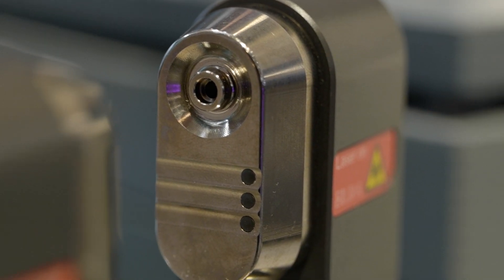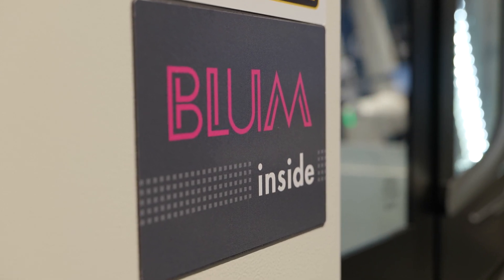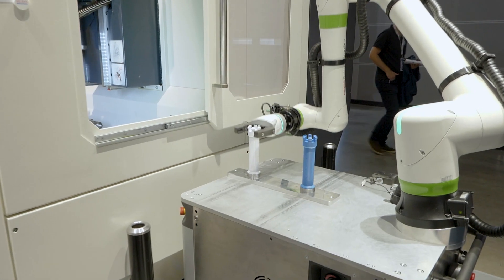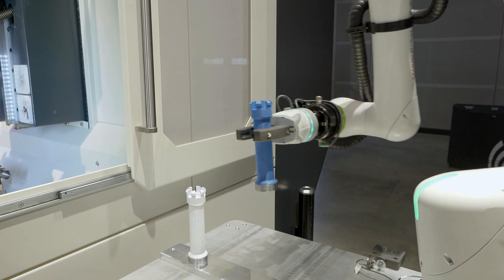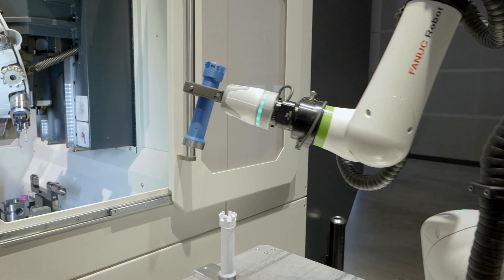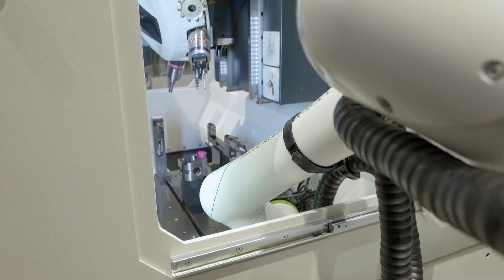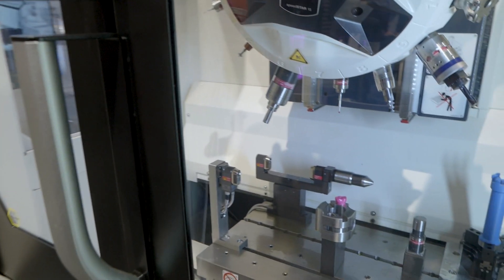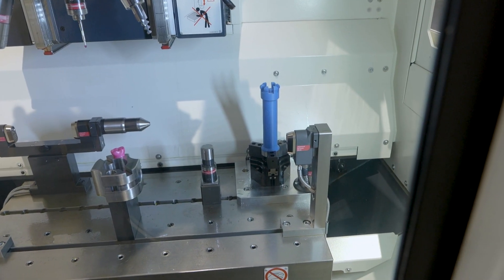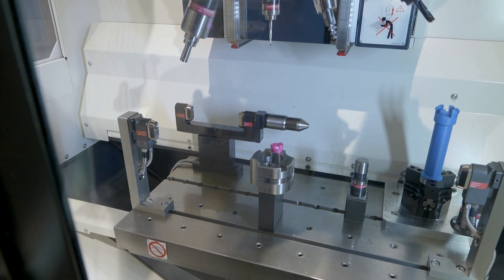And why is there a bigger need for this technology to do a lot more than just tool diameter, length, and tool breakage? As you can see here with the Cobot and automation of the machine, the pressure for production today is to speed up production volume, to handle multiple different workpieces, and of course lot numbers are increasing and changing very fast. For this they need equipment that makes it possible to control the process and keep it stable — and therefore measuring devices are used on the machine, not only for tool measurement but also for the workpiece.